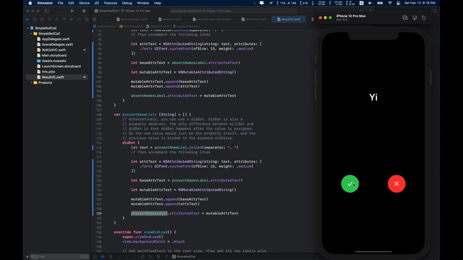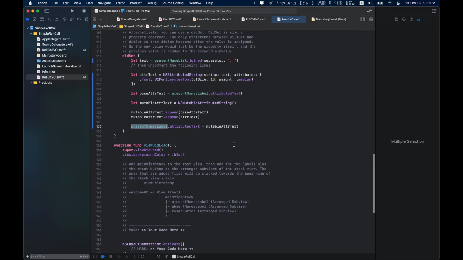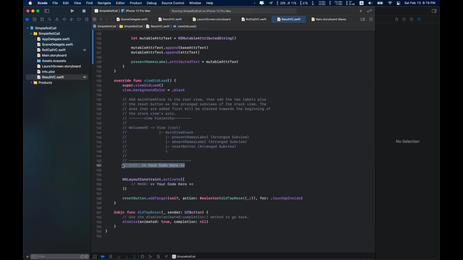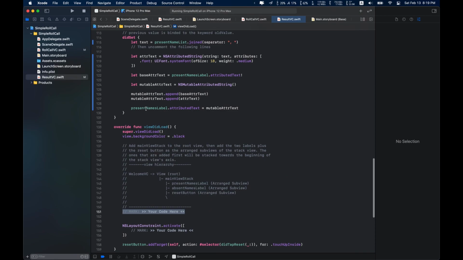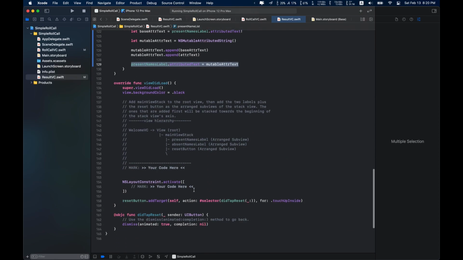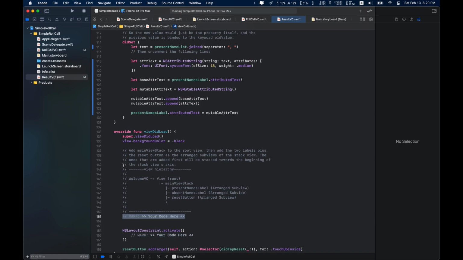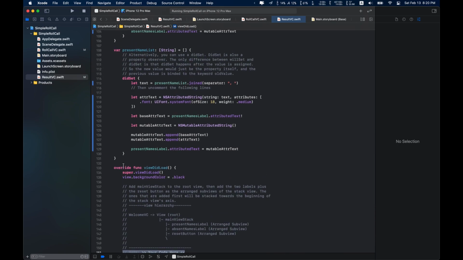It's like a little trick. It's not something super important. It's just a little trick that can make your UI look way nicer. Actually, what happened? Oh yeah, we haven't added it to the subview. We're going to do that real quick here. But yeah, we talked about it in our debugging video.